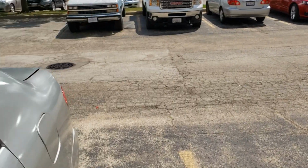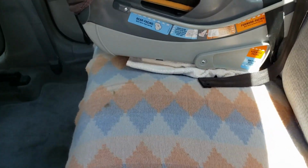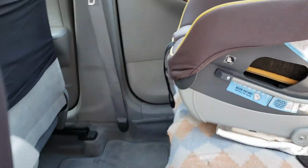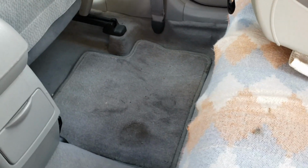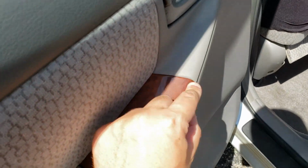Let's look at the back. So I did have my child seat transplanted from the town car to this, because I do need to use it for Monday and Tuesday. And when I was back here, I was like, look how nice and clean it is for a, what is it? I keep saying 17-year-old car. Yeah, it's got a few stains on it, but it's nothing. Oh, the rails are nice. I think these are original floor mats. You got this little fake wood right here too. It's not bad.